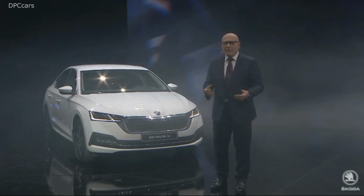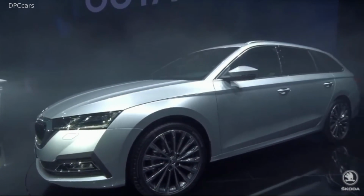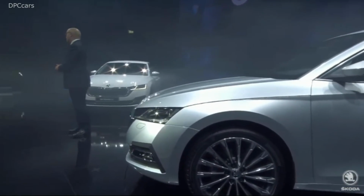In the Octavia, you can feel exactly these kind of emotions. And as I know, this moment of birth is a heart-beating one for the entire Skoda family. And I'm extremely delighted to present this car to you tonight, ladies and gentlemen. And now, our board member for technical development, Christian Strube, and chief designer, Oliver Stefani, will take you through the highlights of this new Octavia. Before then, Alain Favet, our board member for sales and marketing, gives you an insight of our future marketing approach.